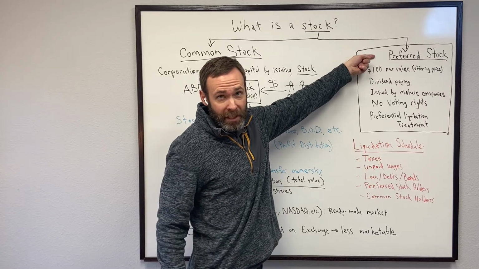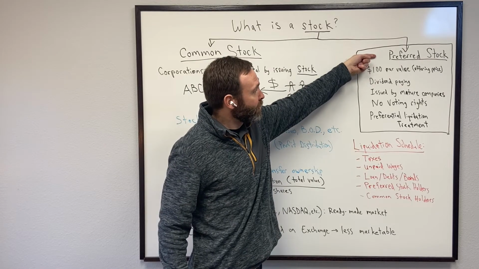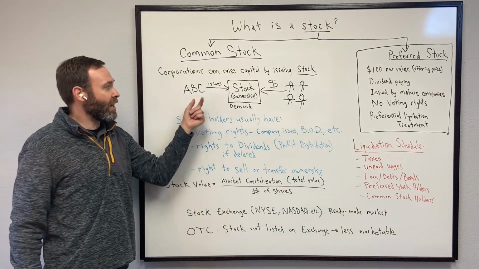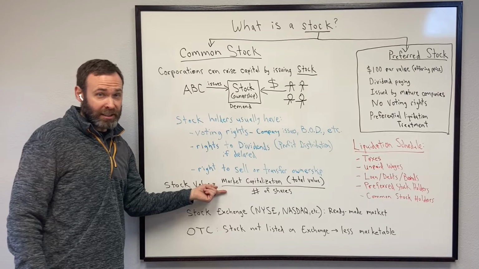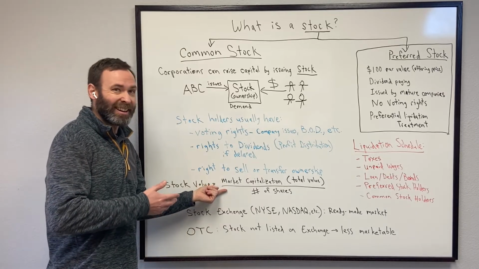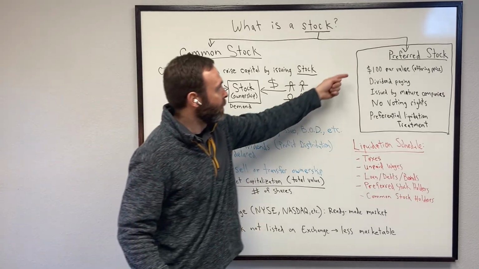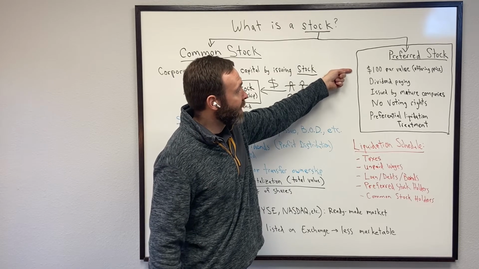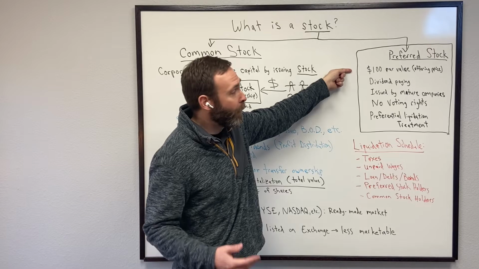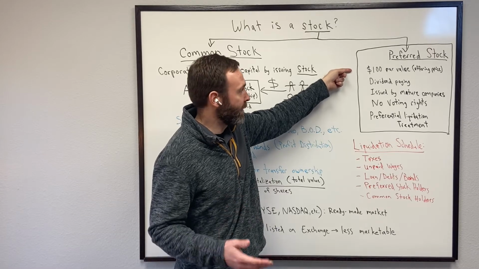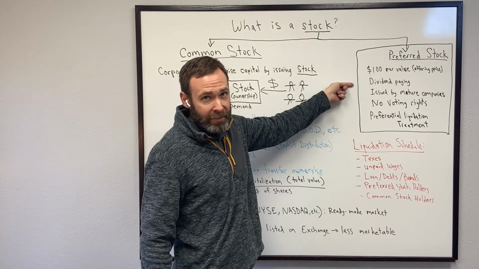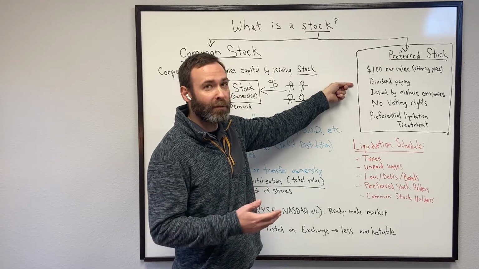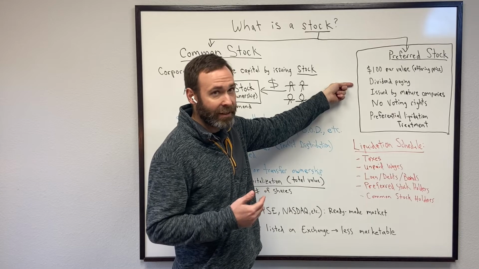The other type of stock is called a preferred stock. So the offering price, unlike the common stock, the price is determined based on the value of a company. Typically, preferred stocks almost always have $100 par value or offering price. These stocks are dividend paying. The reason somebody usually buys a preferred stock is to receive dividends or income.